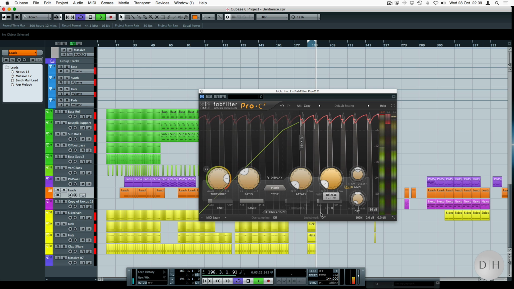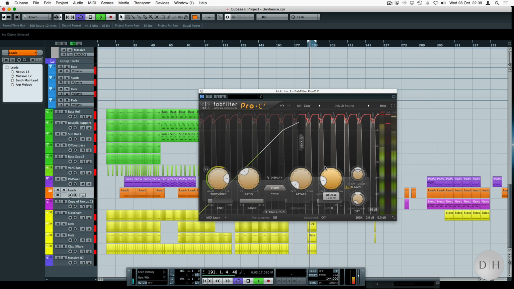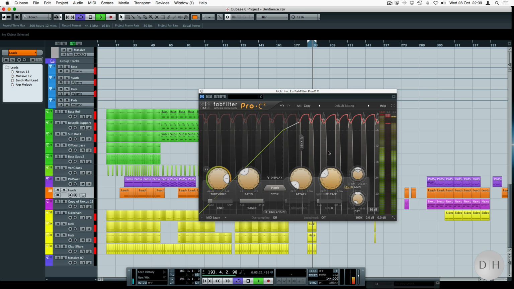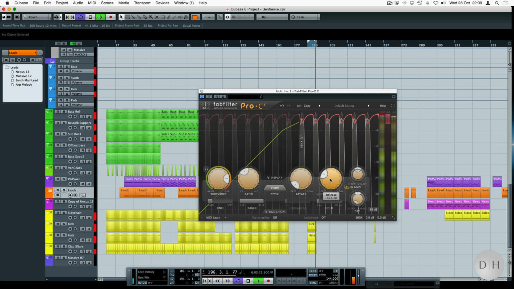So where I've worked out that is, you can see there's a bit of a long space there. Just keep dragging it up. Use your ears. If you've got visuals, it's much better. And that's about where I can see, maybe a bit less than that. So there you go, that is the release.